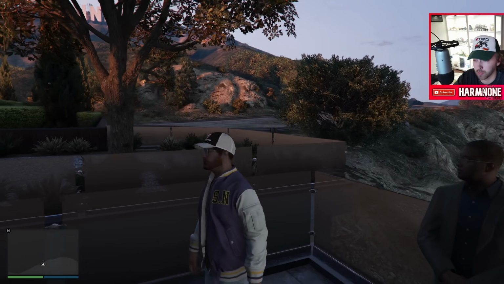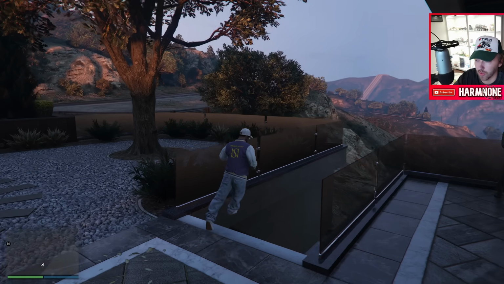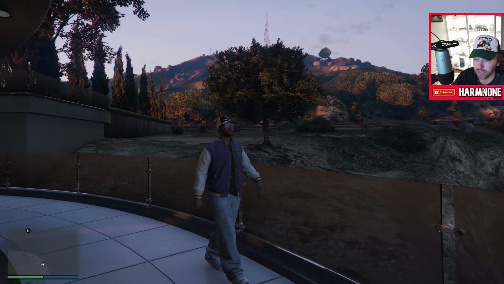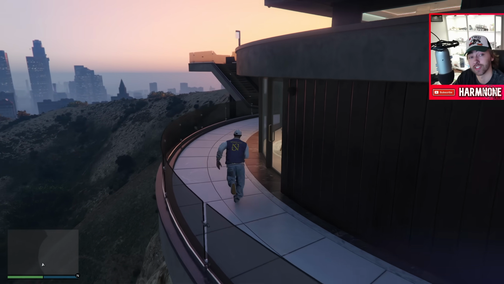You can have some cars parked outside. I really hope they do more of this in GTA 6. I think this is a step in the right direction as far as owning houses and properties that have yards and things like that. I think they can definitely do it more. And I hope they do it more with GTA 5 online before GTA 6 comes out, to be honest.